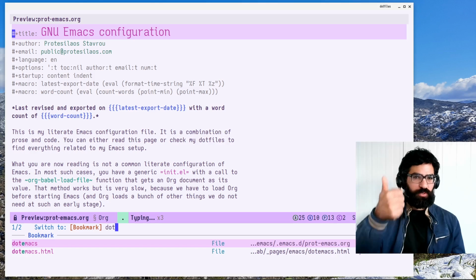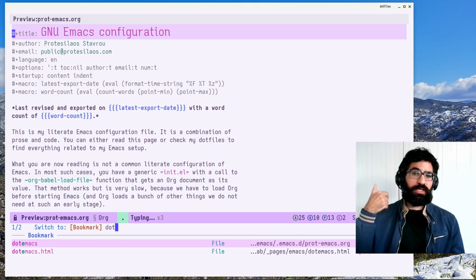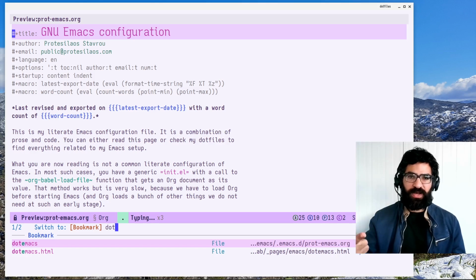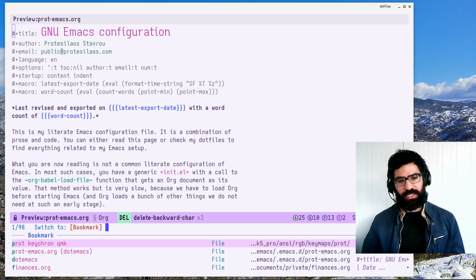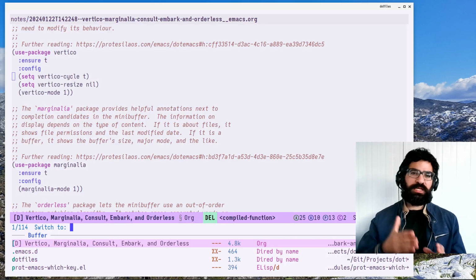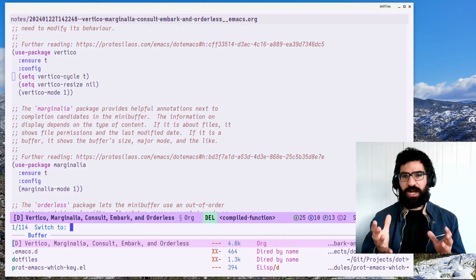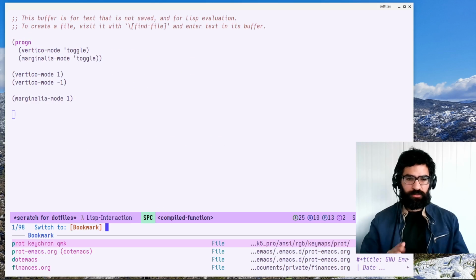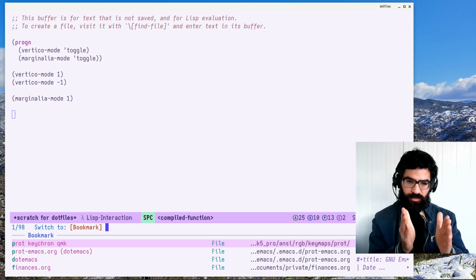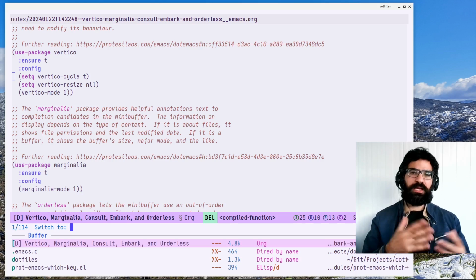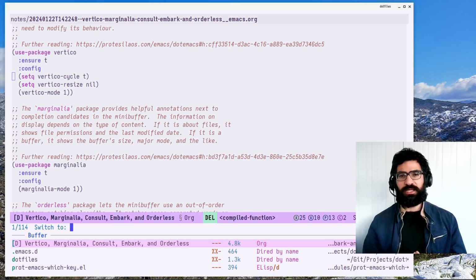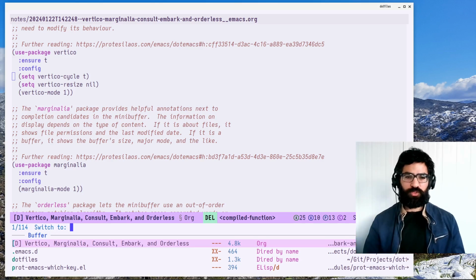This is the idea. This concept over here is the narrowing facility of Consult. So Consult provides previewing, it provides grouping, it provides narrowing. And this narrowing is done by inputting a character, then space, and then you are in that narrowed field over there, and you see it over there, it is locked in. This is the idea. You delete back, and now you are in the widened view.